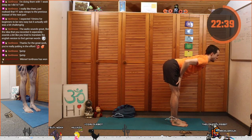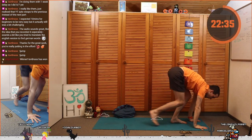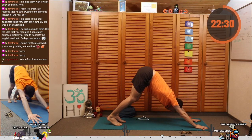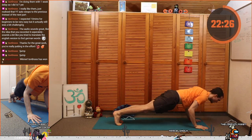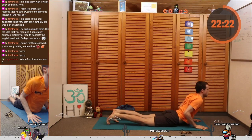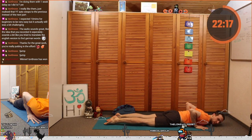Breathing out, folding forward. Place your hands down. And stepping back. Coming forward and down. Breathing out, elbows next to the body, 90 degrees, and release your hips down. Push your feet in the ground, knees into the ground. Elbows are pointing to the back.